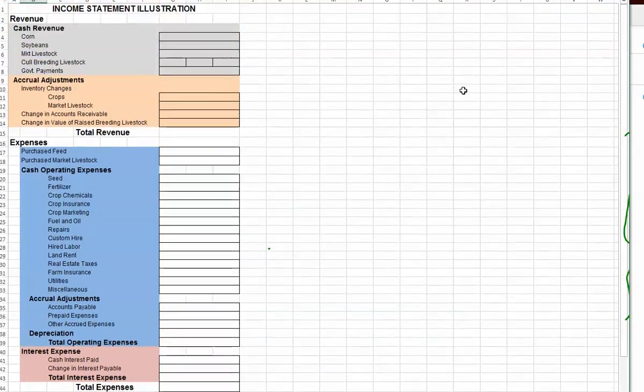This is the third video that is going to illustrate the format of the income statement. In the first two, we talked about, in one, the revenue section of an income statement, and in number two, the expense section of the income statement. And in both cases, the entries that go into the different rows simply come from a chart of accounts. So now you begin to realize that the chart of accounts is critical in developing the two major financial statements, the balance sheet and the income statement.